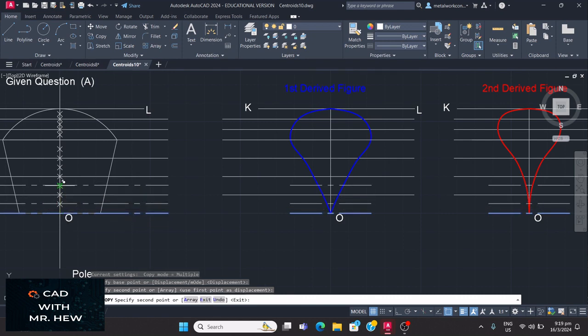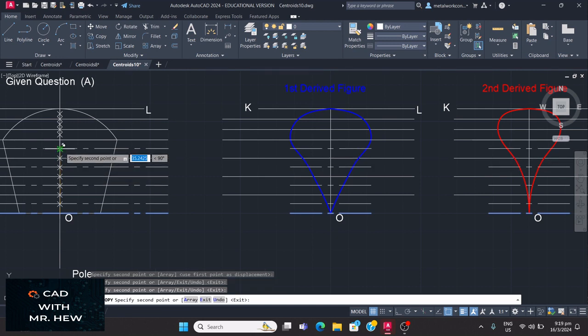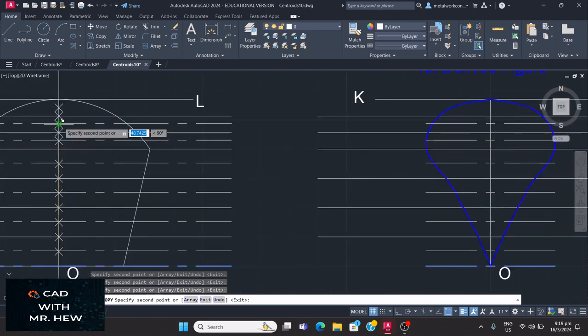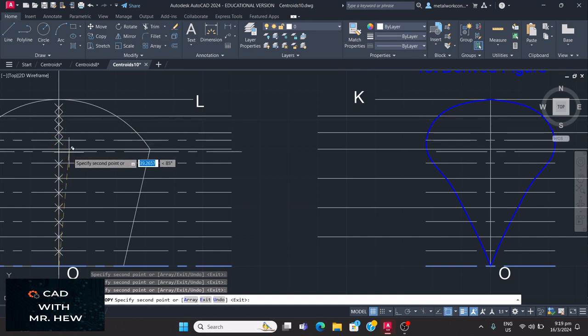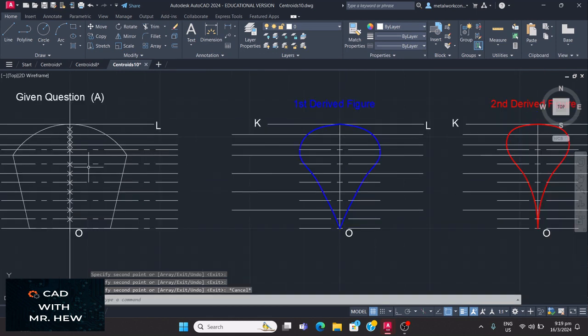There, there, there, there, there. We didn't take up the lines. We didn't select the center line accurately, so let's undo.